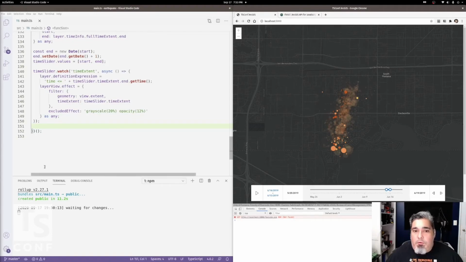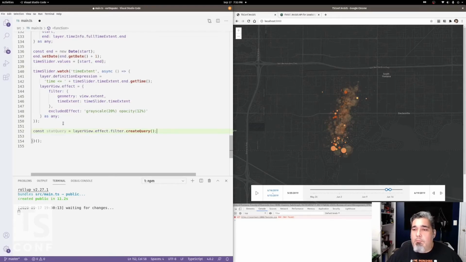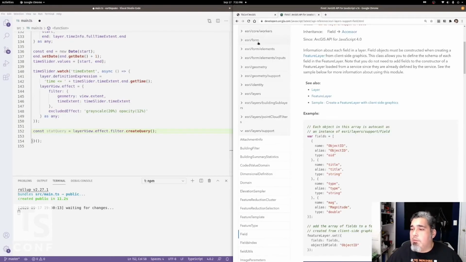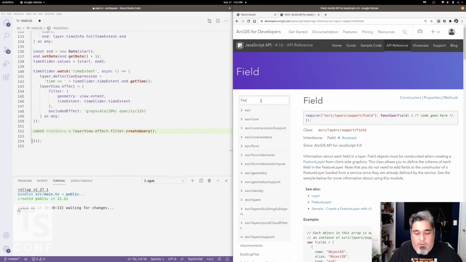So what I want to do is, normally when you do these queries, you are going to query the layer, like a feature layer, and you can query the service itself using layer.queryFeatures. We have over here the documentation real quick.